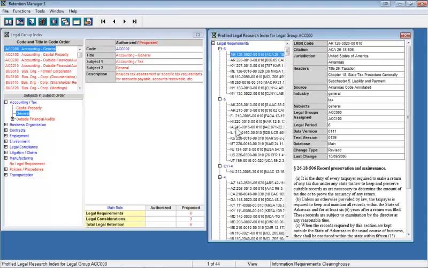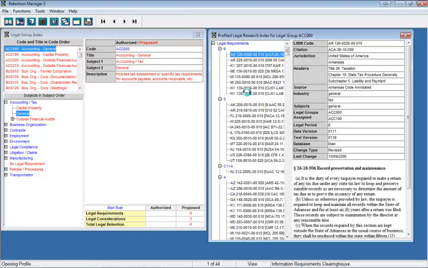Profile is the function that pulls all this information together. If, on the other hand, you identify a law in the group that seems to be out of place, the moment I don't have one, but I will emulate what might occur. Right-click and open profile.